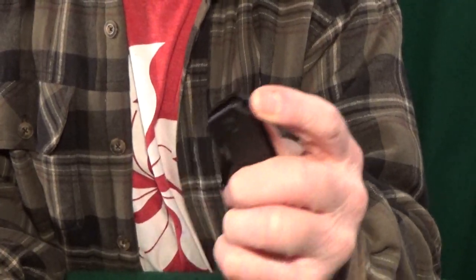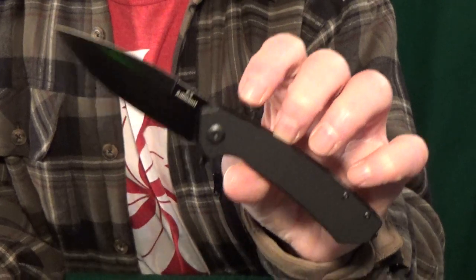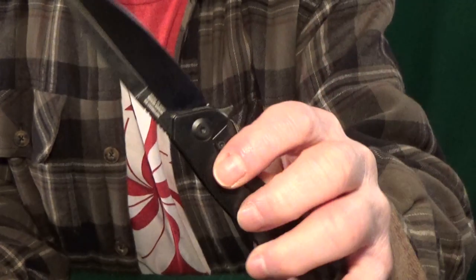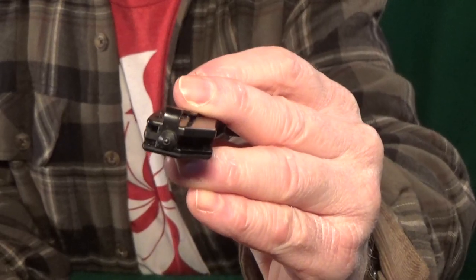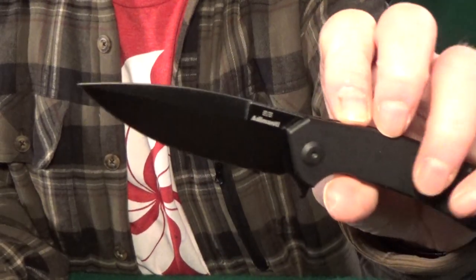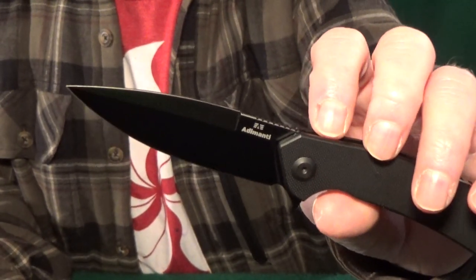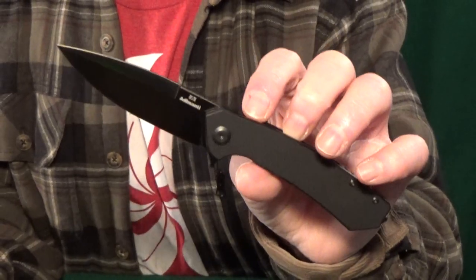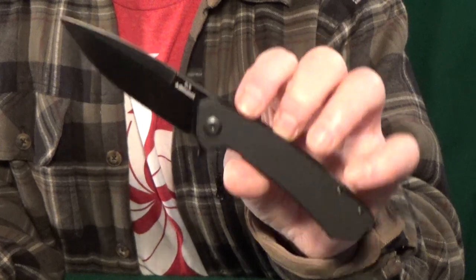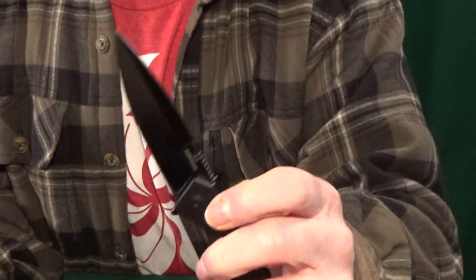Number five from Ganzo — it's the Adamante Skyman. They call this one the shadow version for obvious reasons. This is one of the very few Ganzos that has a frame lock with an over-travel stop, and on top of that there's a little glass breaker on the end. It's just such a good-looking dagger-style blade shape with a black DLC finish. If you're not really feeling the full blacked-out look, there are a bunch of other versions without it, and they even cost less. Just like all the other Ganzos out there, the action — oh my God, the action is just great.